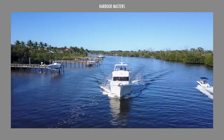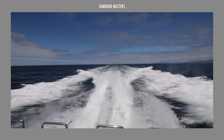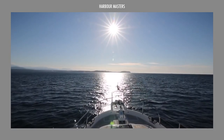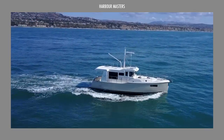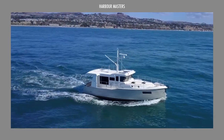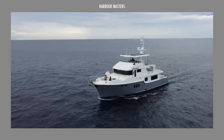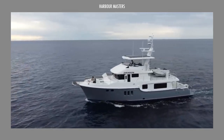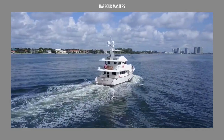In addition, its Nordhaven 76, named Reliance, was able to set sail on the freezing continent of Antarctica. Its Nordhaven 68, on the other hand, set the record for traveling north much farther than any private yacht has ever done. Welcome to Harbour Masters, your regular dose of information and updates on the latest boats and the best luxury yachts.